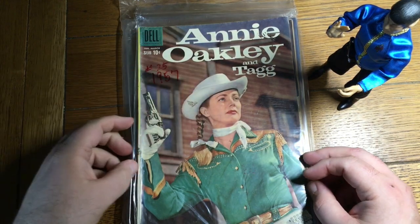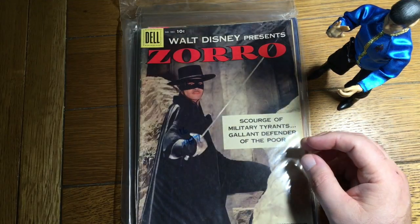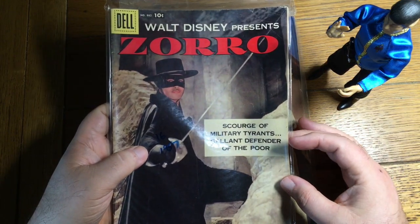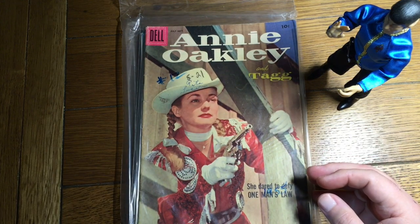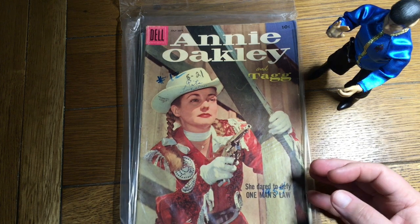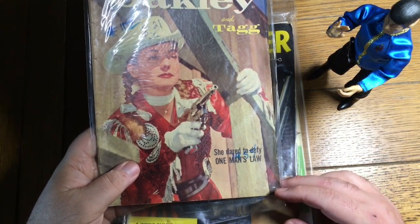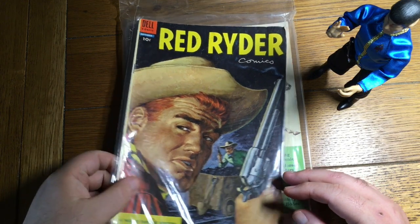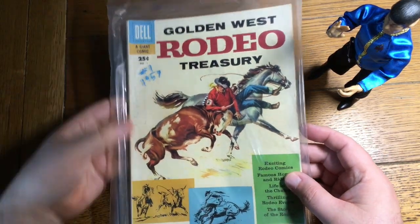Annie Oakley and her horse Tag. There you go. Zorro, sweet. Nice. That's a Four Color, 882. Isn't that the one we just saw? No, I guess not. She dared to defy one man's law. Red Ryder Comics. Nice. Golden West Rodeo Treasury. Number 1. That's a big, thick book.